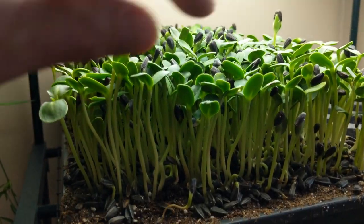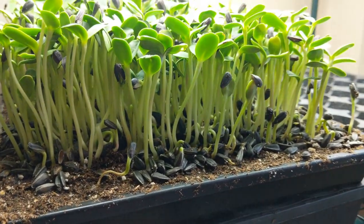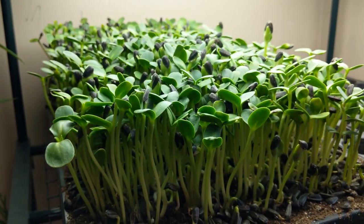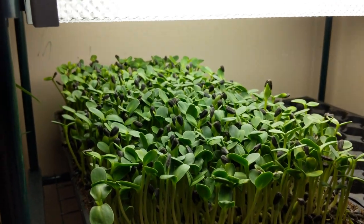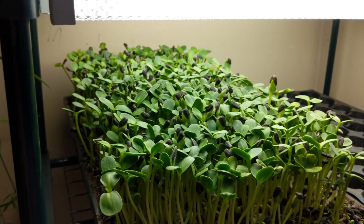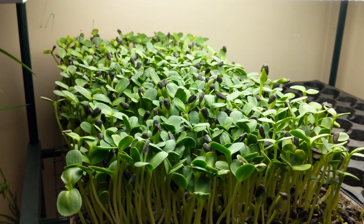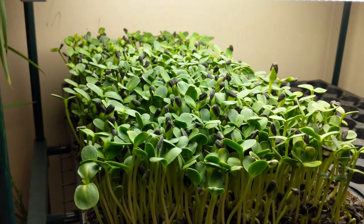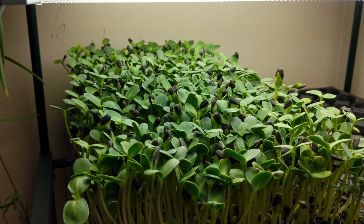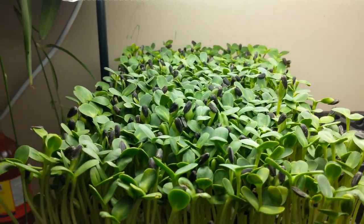The challenge with this crop at this height is there are still a lot of hulls on here — these tiny ones are still a problem, and the size variation gets back to the issue of seed size. I can still see lots of hulls on top, so I know throughout the day today they're going to get dropped, and that's probably the main thing that's going to cause me to keep this going all day and maybe into tomorrow morning as well. As a home grower, what's more important to me is getting a good seed-to-microgreens ratio — I want as much volume out of this as I can, because that's going to give me the most caloric and nutritional value.